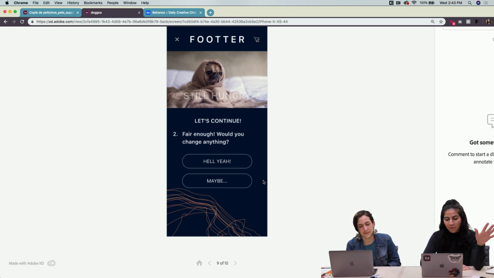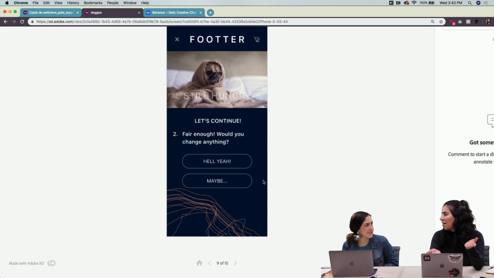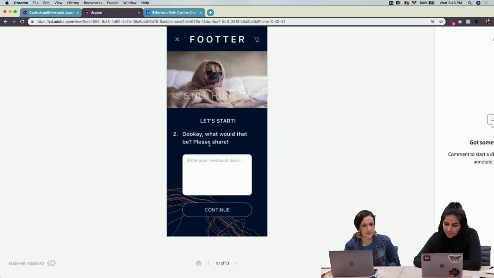Exactly. If the whole app experience was really calm and peaceful, and then I randomly saw these as my options, I would be kind of taken aback. And not expecting this on this type of app. And obviously, the language also depends on your audience. It's important to have a vision for your brand and know what type of language you want to be using, but think of your audience and do, if you can, testing. And research, and that's also really important. But okay, what would that be? Please share and write your feedback.